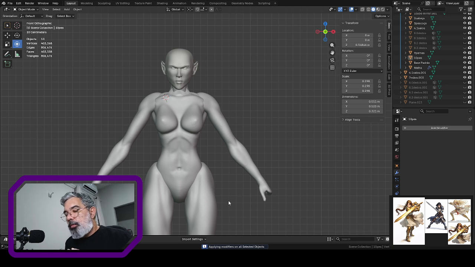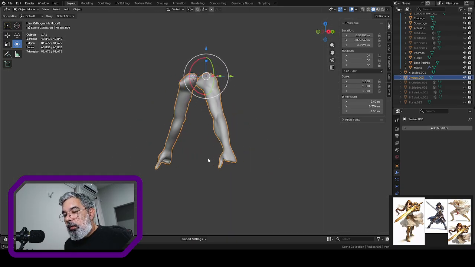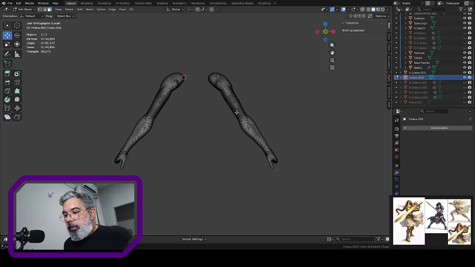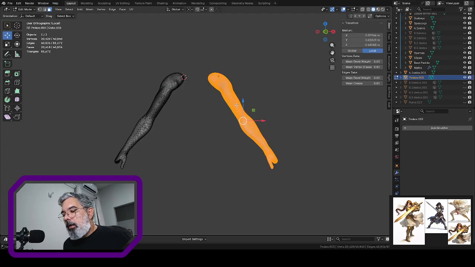So I must separate this mesh because it is just one mesh. We have two arms but just one mesh. We're gonna change to edit mode, put the mouse on the arm, and just hit L, and then P, and you're gonna separate by selection.